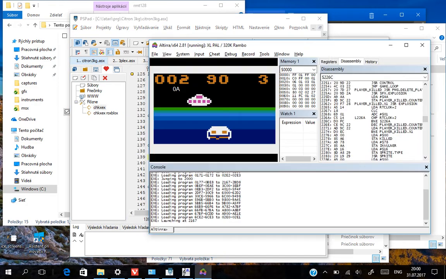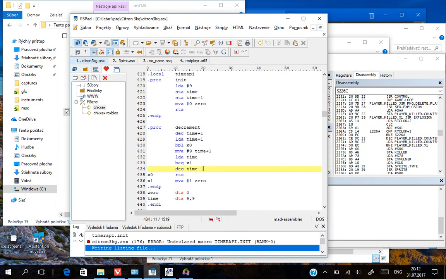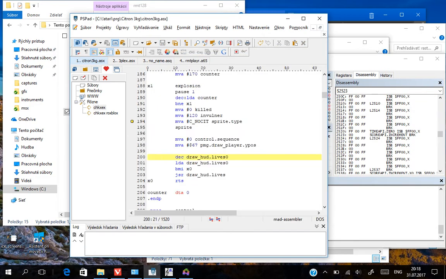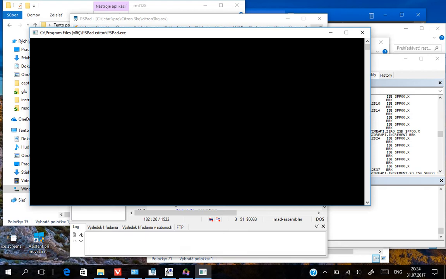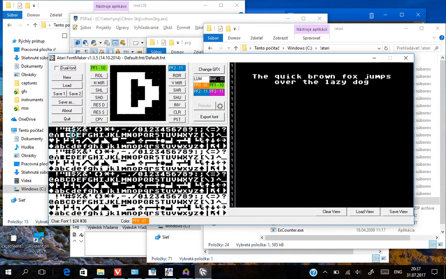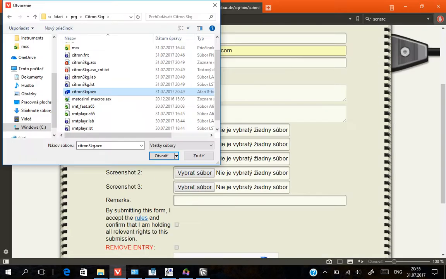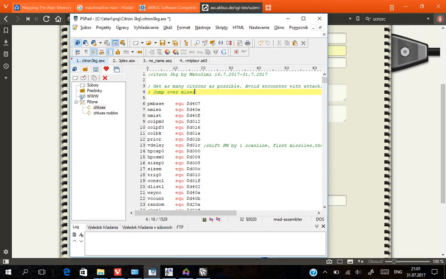I had no time to play with it very much, so I just needed to make it quick. But I believe it's quite okay, and the player can play this game for several minutes until he gets to the point which is unplayable.